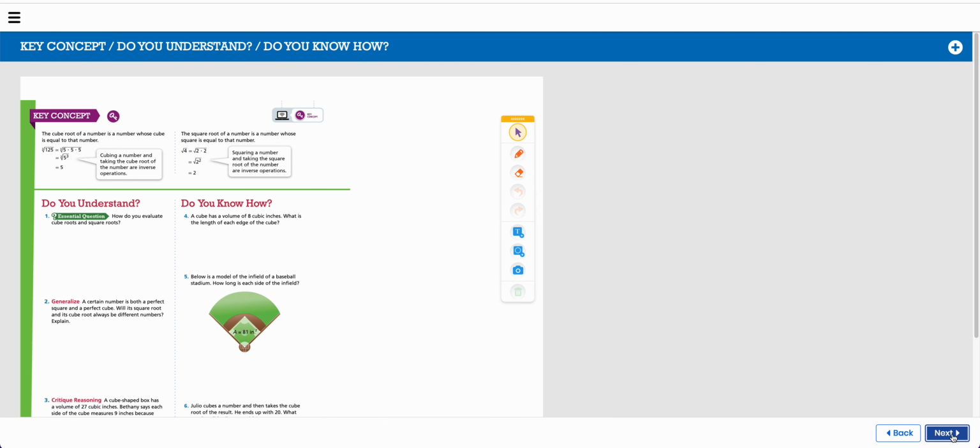Now, before we start working through some of the homework problems, which I'm going to do some of them with you, how do you know in a word problem if we need to take a square root or a cube root? It tells you. What words can they use that will tell you? If it's talking about something being a cube shape or cubed, then that tells you you're going to take a cube root, right?